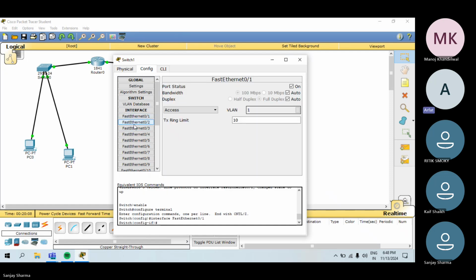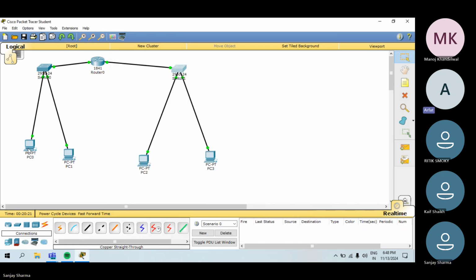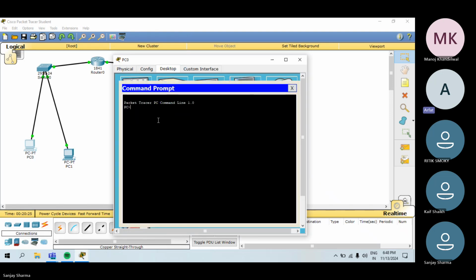Okay, we turned it on. I think we are good to go. Close it. You can try the ping now. You can try pinging. See the connections turning green.